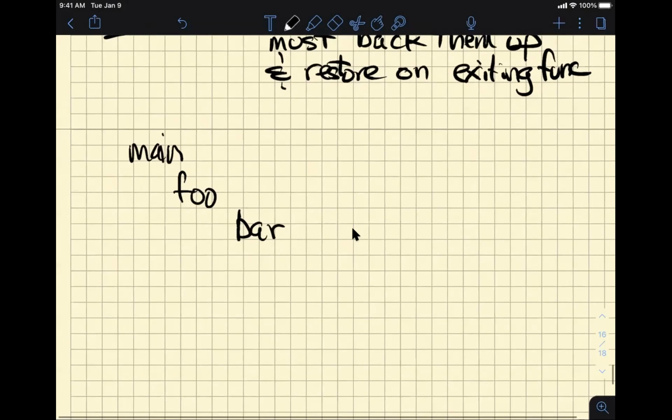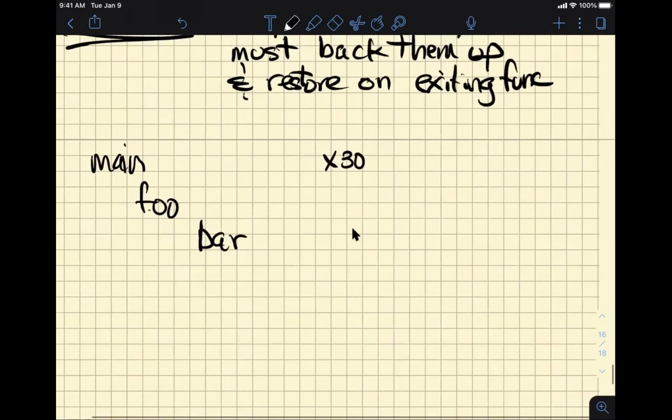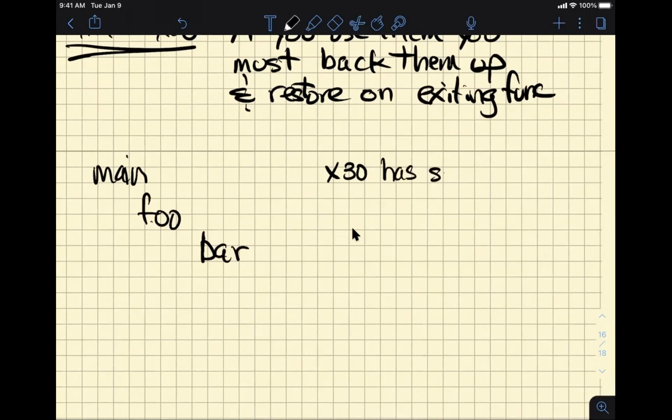So here's main, and main calls foo, and foo calls bar. So at this point, X30 has something. When you call foo, X30 gets the address of the next instruction in main, so that when foo returns, it returns back to main.